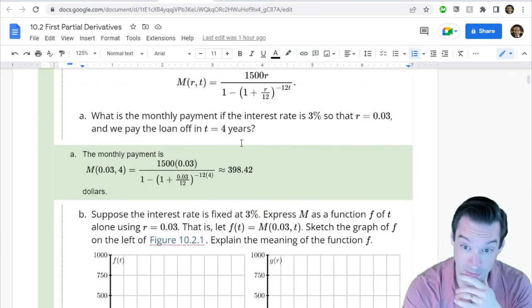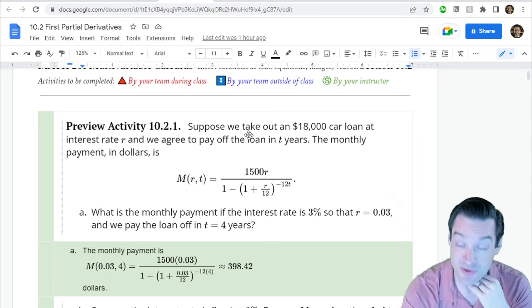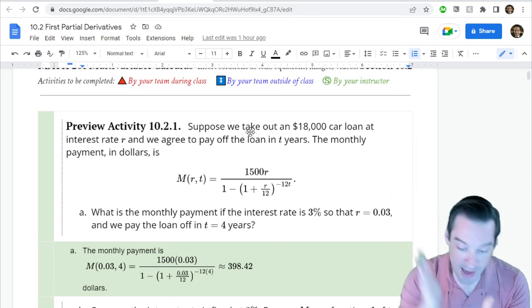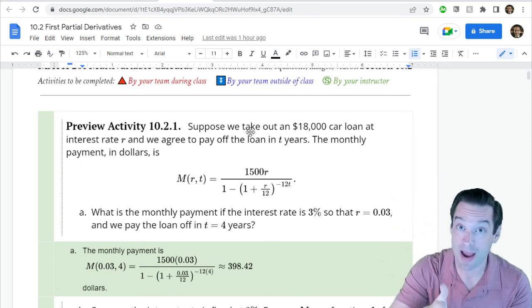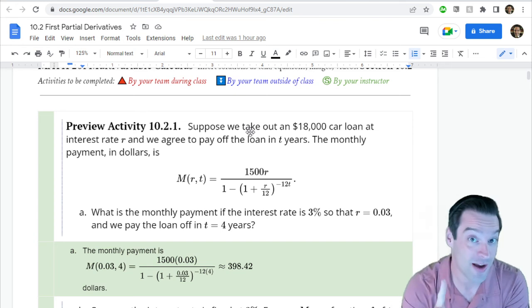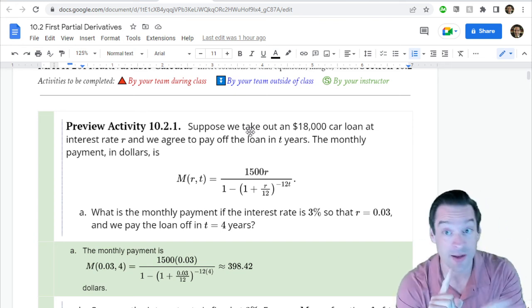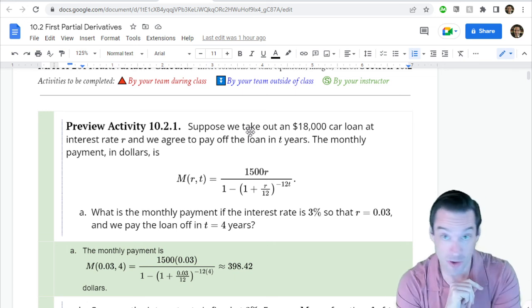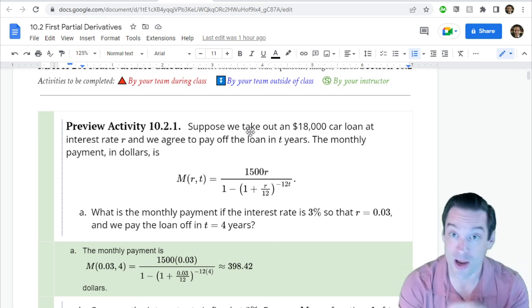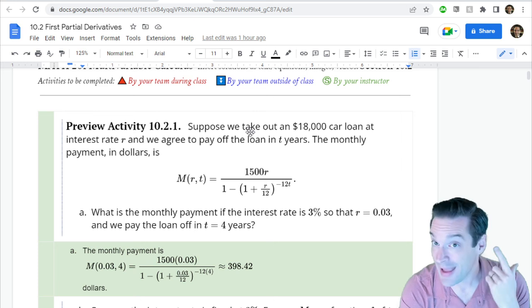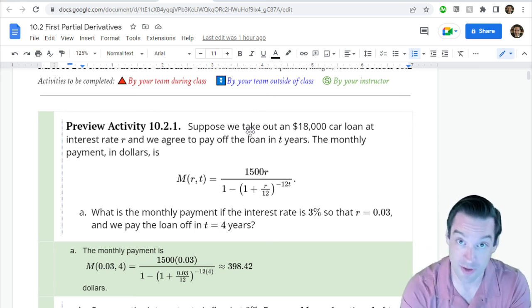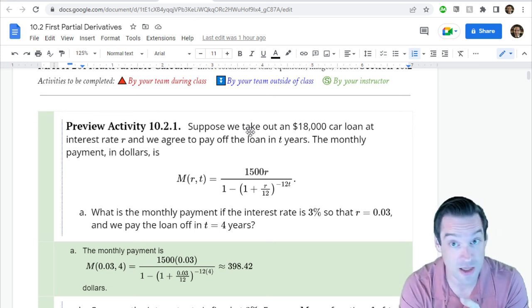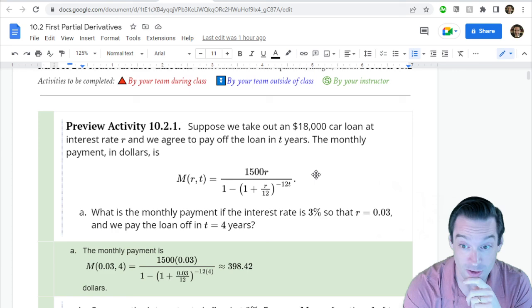So what this activity has done for us is just sort of set the stage for what we're talking about, right? We take a multivariable function, so it depends on more than one quantity. And we take a slice of its graph by holding one of its variables constant and letting only the other one vary. And when I do that, I get a single variable function where only one of those variables from my original function is allowed to change. And then I can use the tools of single variable calculus to compute derivatives, which have the same meaning, the slopes of tangent lines, the instantaneous rates of change, etc., as they did in single variable calculus.